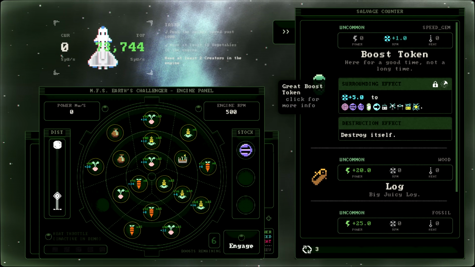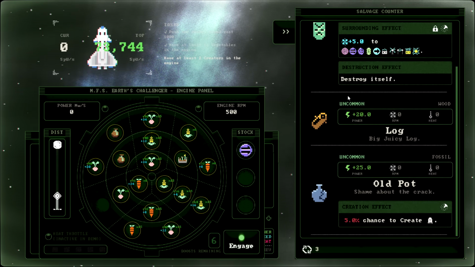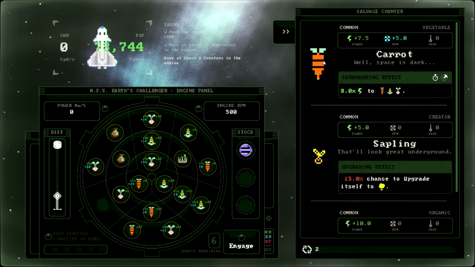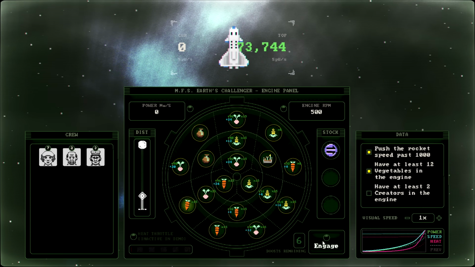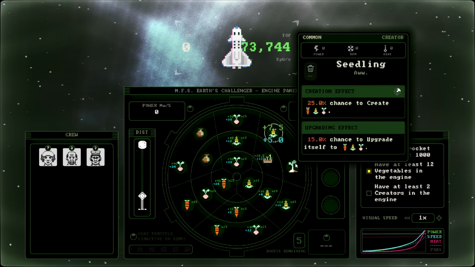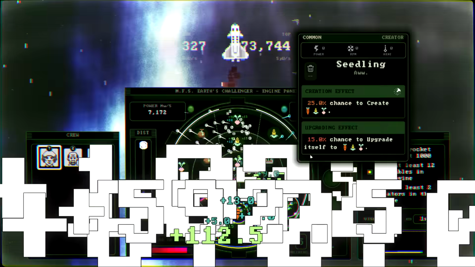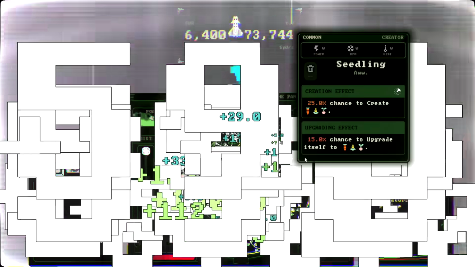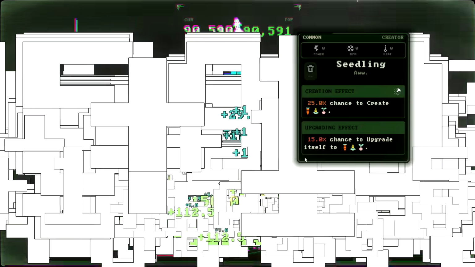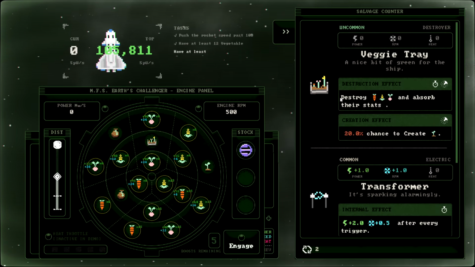The boost token. You don't boost to any of my things though, man. So how boosting can you really be? A carrot. It's okay. I mean, it's entirely okay. You at least added a sapling in return. So now I don't need to purchase something on this wave if I don't want to. The entire screen is getting really large. It's getting really large. Okay.